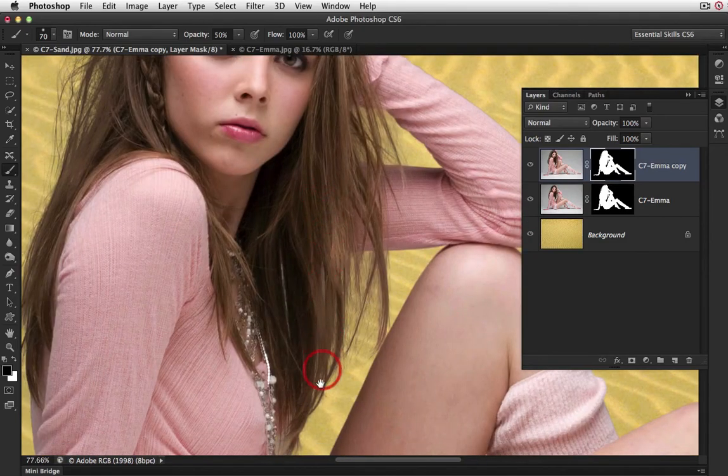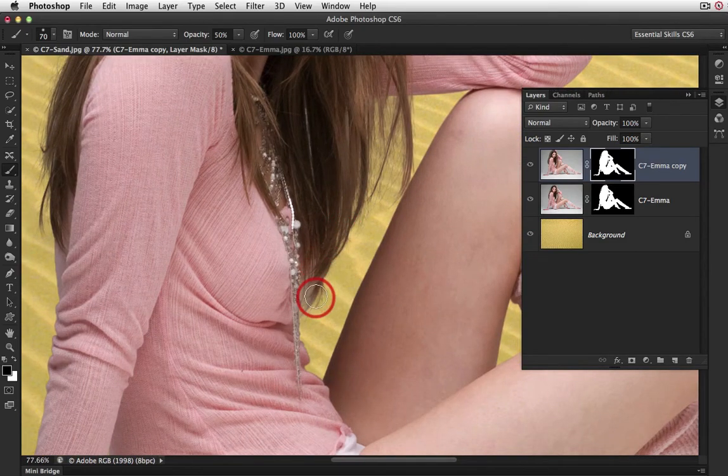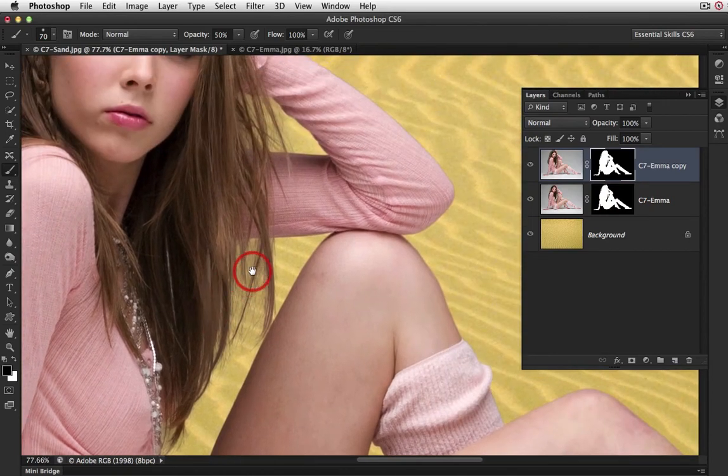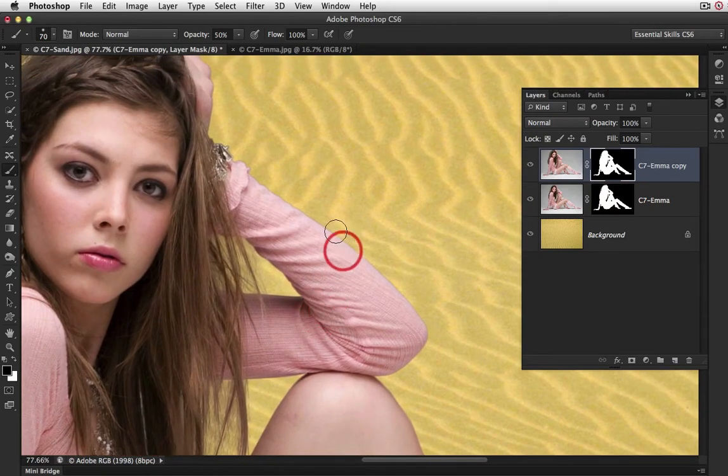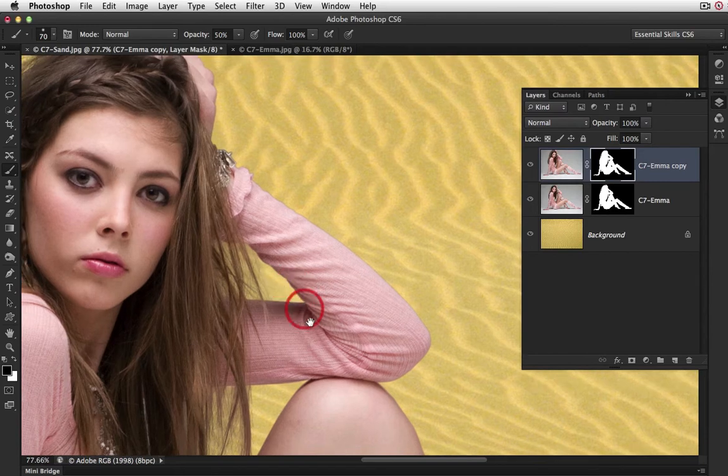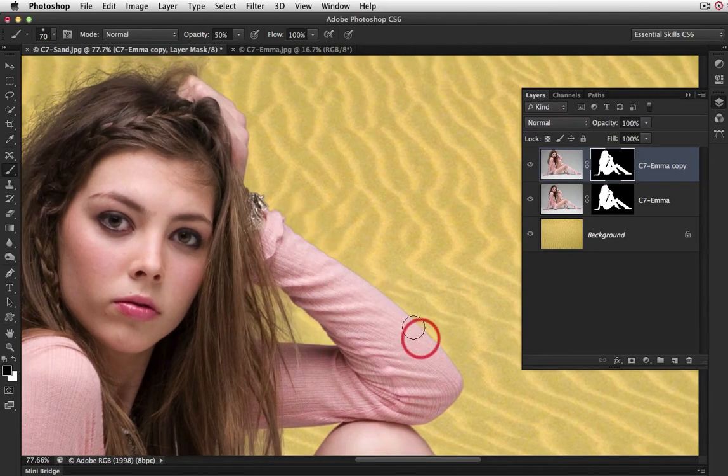Okay, I think there's one other decontamination error in this file, just coming down at the base here, and again just a 50% brush, just brush that to restore some of the color there. Okay, now one of the problems with switching this layer back on is that we don't have the decontaminate feature being applied to this second layer, so we might find some of the harder edges are not as good now, and that is because of that plus 20 value we applied in the Refine Edge dialog. One of the areas that I can actually see a bit of a dark line coming off now is perhaps from the hand down to the elbow.